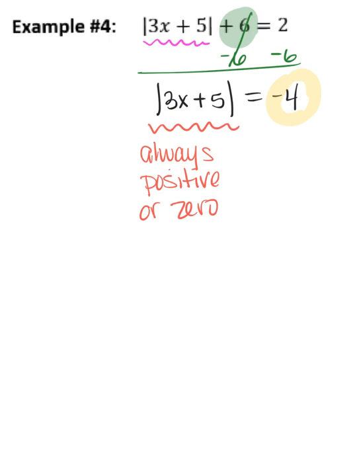So if you see your absolute value bars equal to a negative quantity, that should be sort of a red flag. It's not possible. This is actually a no solution. So it's one of those special cases that I want you to look for. And it's only when your absolute value bars are isolated. So you've got to do all the prep work. And if you see that they're equal to a negative number, you can stop right there. It's a no solution.